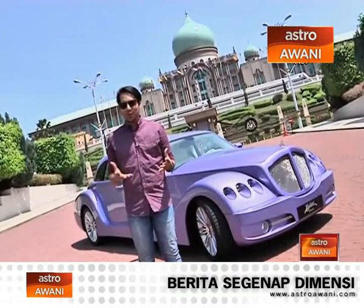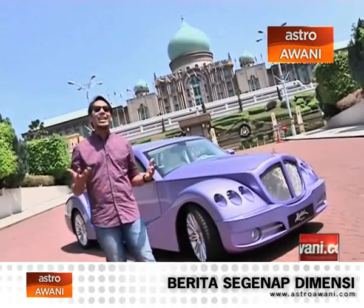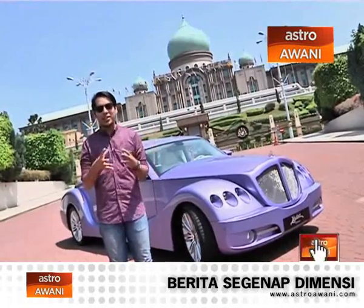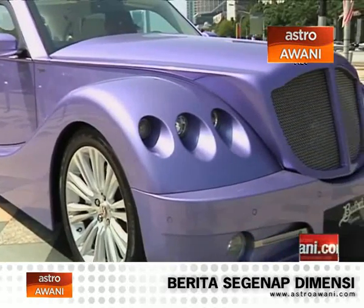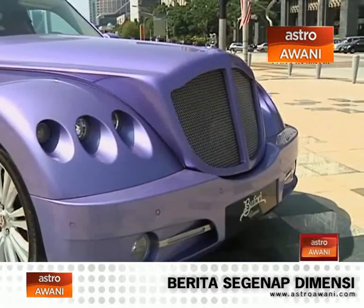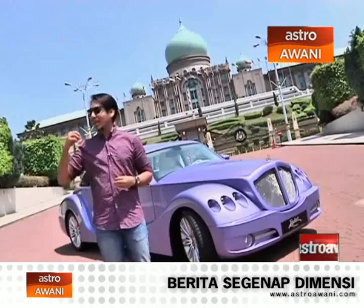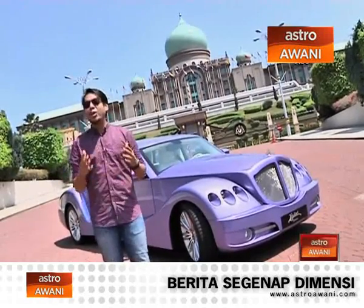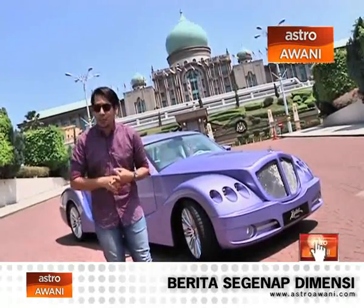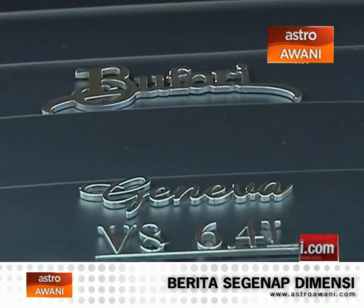Now, how do you actually summarize what you want to say about this car? There really isn't a summary that would be able to completely compress the entire story of the brand, of the car, and of the company's history. Well, one statement. What you can definitely say is that if you are in the market for a car that gives you complete uniqueness, complete outstanding properties, and also performance, luxury, and comfort to boot, there are very, very few cars out there that will be able to come up to those standards.